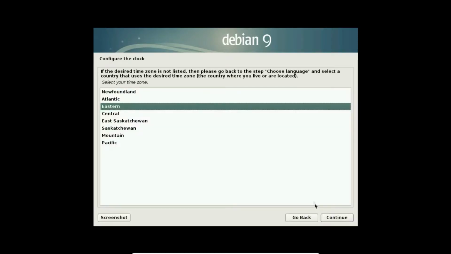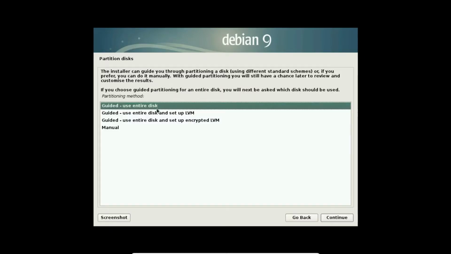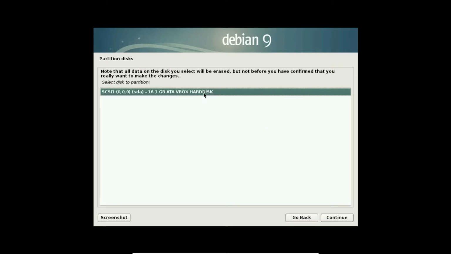So now I just need to select the clock, so I'm going to select that, and now it's going to be partitioning the disk. So any second, here we go. So I would just select guided use entire disk, continue.